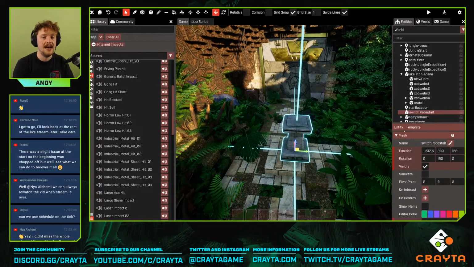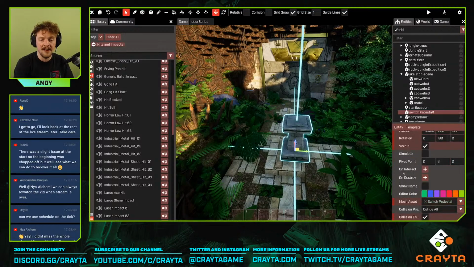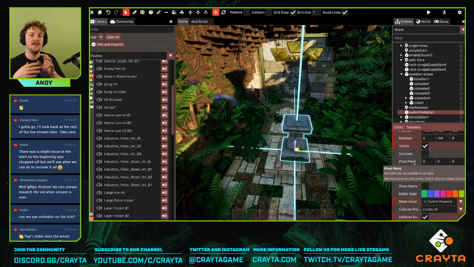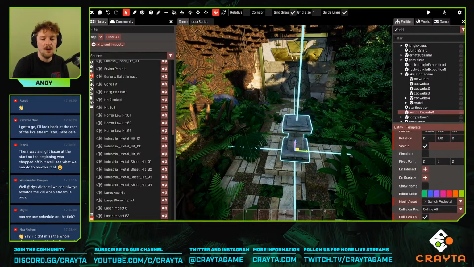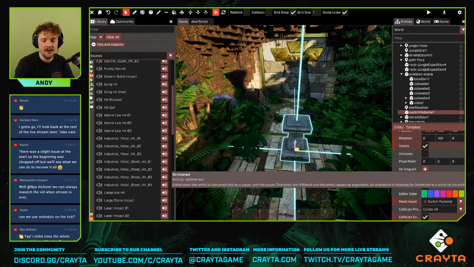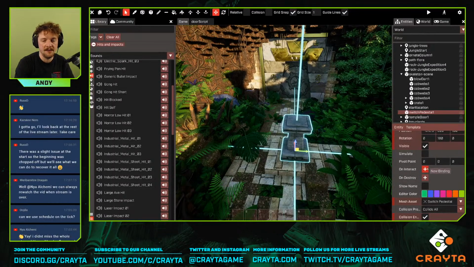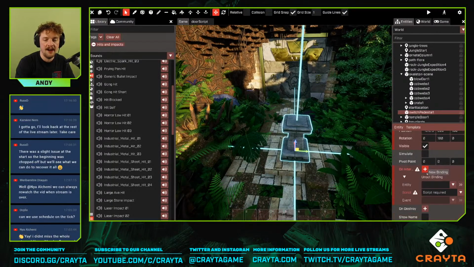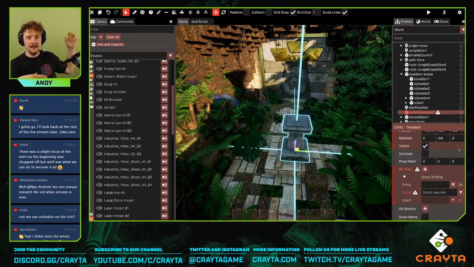So an event is something that happens in the game, and there are some events which are already set up for you to be able to call functions in scripts. One of them is this here. You see we've got onInteract in our entity editor. So I click on the pedestal and I've got this on interact, and next to it is a little plus. If I hover that, it says new binding. So on interact is an event, and when that event occurs, when the player interacts, I can add things that will listen out for that event. And when it occurs, functionality gets executed.